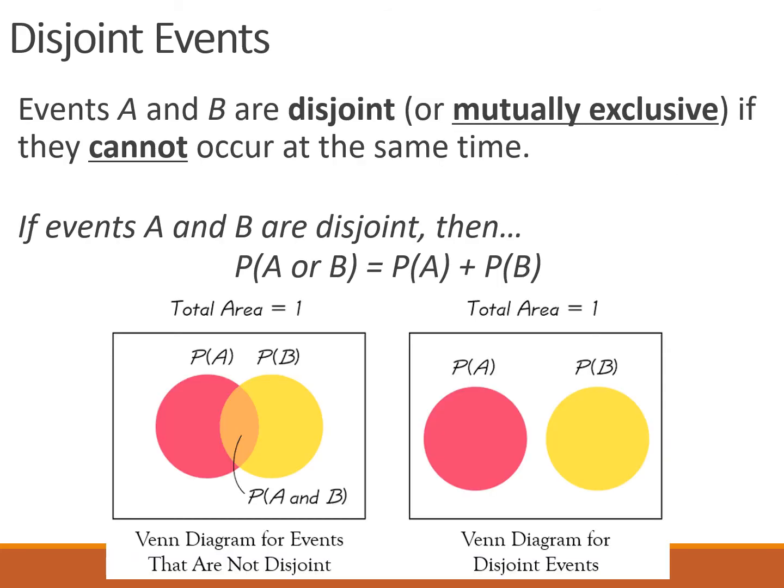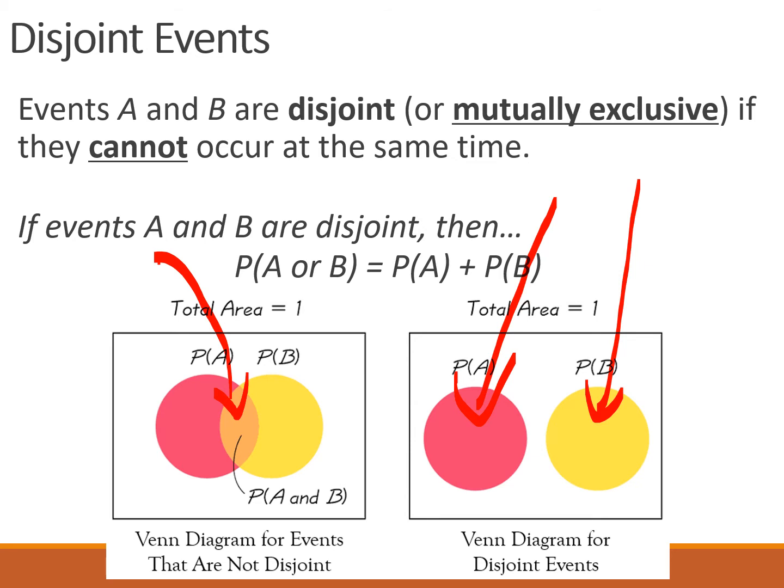When two events are disjoint, also known as mutually exclusive, that means they cannot occur at the same time. Back to using a deck of cards as an example, think of red cards as one event and clubs as another event. Okay, if we have those two categories, we're unable to draw a single card that's both red and a club. Okay, so in some situations, we have two events that overlap, like red cards and kings or red cards and queens. But if we're talking about red cards and clubs, there's no overlap at all.